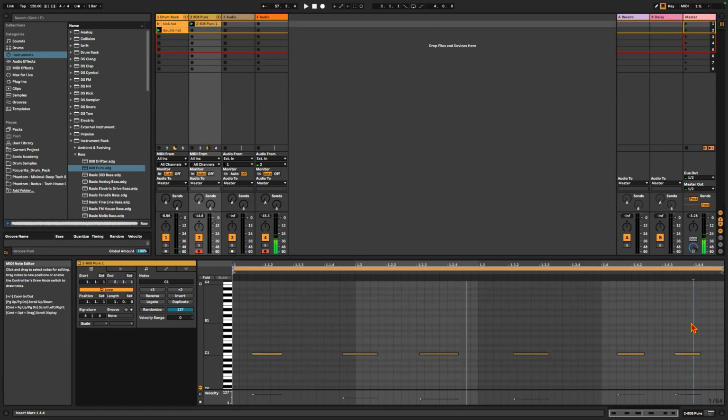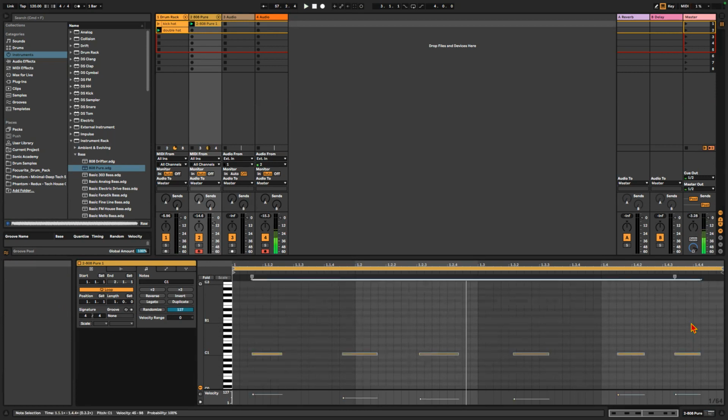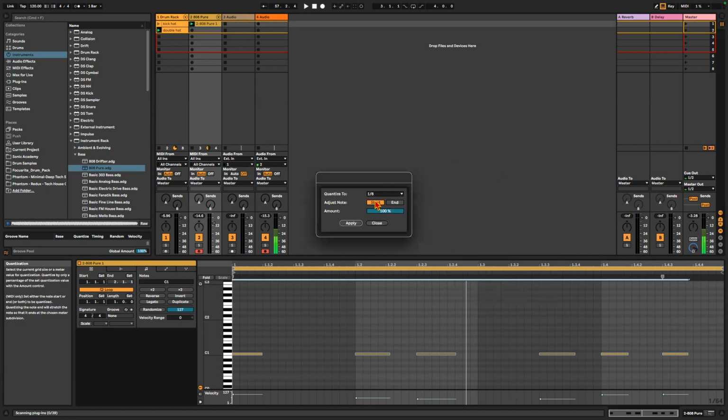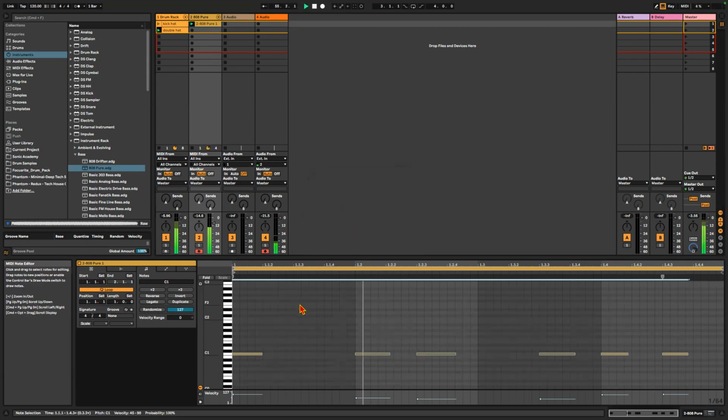Within a scene, you can Command A to highlight all, Command U to automatically adjust the quantization to whatever settings you have. Here we have 1/8, so we'll hear how it sounds, but a lot of times if I'm quantizing stuff, I go 1/16 because I like a little off and a little swing to what I'm doing, but an eighth is going to make it very regimented.